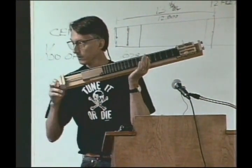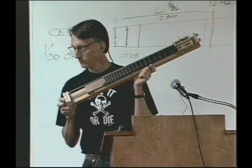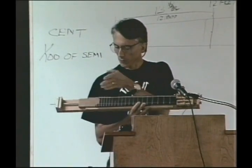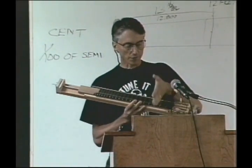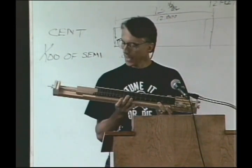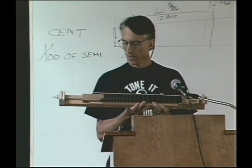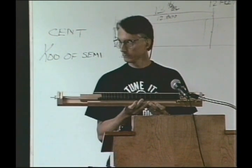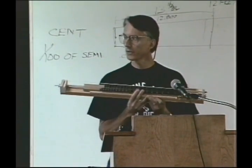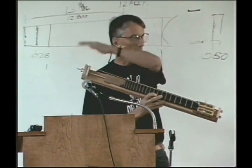Just so I understand, the relationship from one fret to the next on your board still uses the typical mathematical flow through the two. That's right, just like John's done. This is the idea, to be able to set your frets according to the standard mathematical relationship that we all work with, but allow the nut and saddle positions to vary. In other words, you're coming up with an individualized string length for each string. That's correct. Once we allow the nut and saddle to vary in position, the distance between them can vary as well.